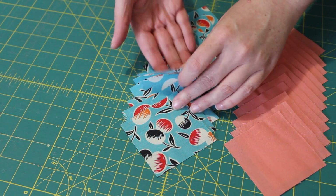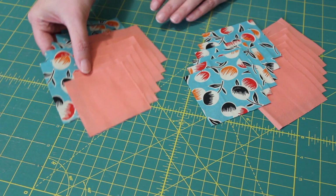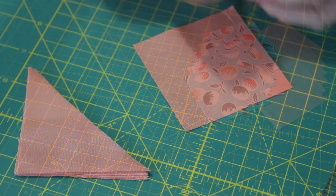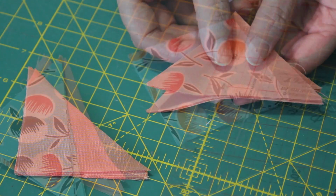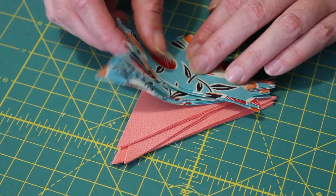Start off by separating the squares into two groups so that you have 6 squares of each colour in each one. Place one group to the side and then with the other evenly stack 3 squares up at one time and cut them in half. Do this to all of the squares in this group, resulting in 12 triangles of each colour.